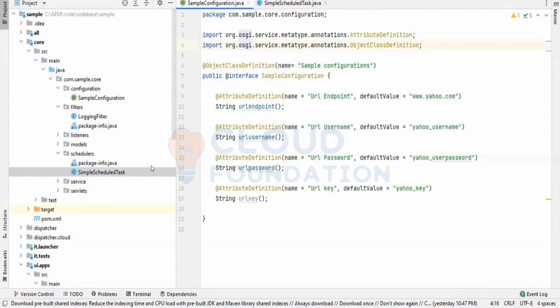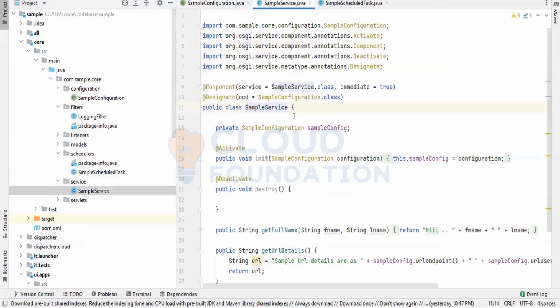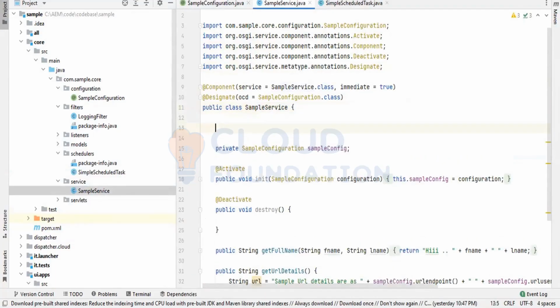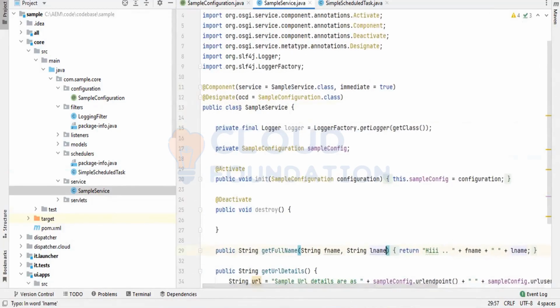The same is what we are going to create in our Java file. Let me create it inside the service. Here, this is my service, and I created the object of my logger over here. And now, how you can print the log is different. Java makes use of the SLF4J library to print the logs. You can print an info log, warning, debug, and more.